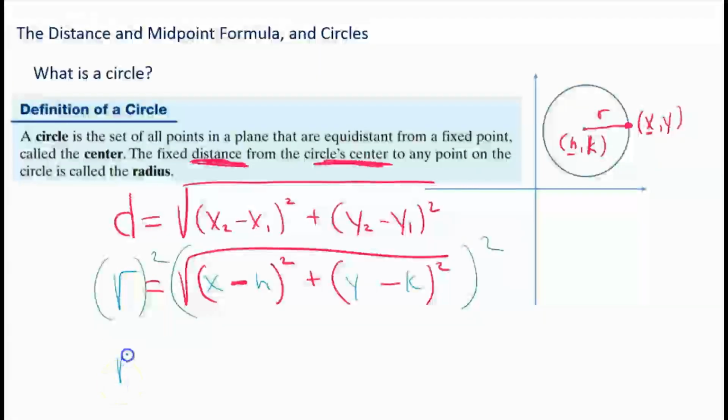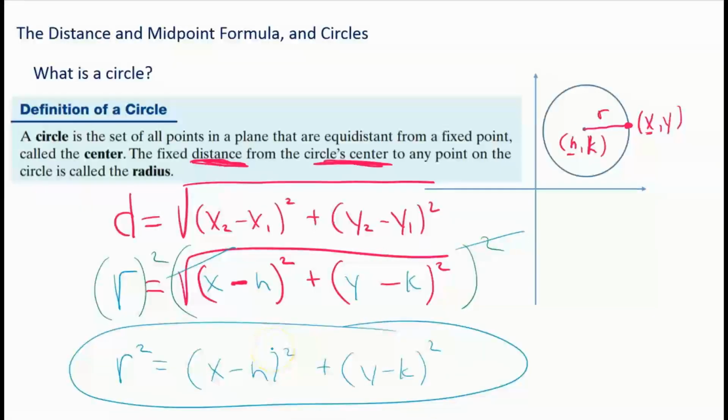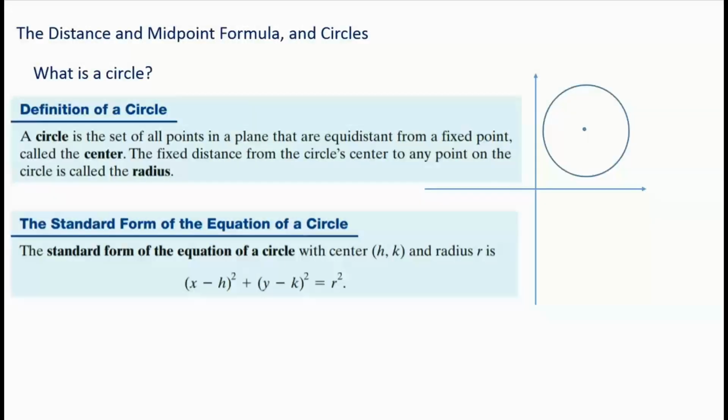So here it goes, r squared equals, now this square root and this square cancel each other out. That's going to be x minus h squared plus y minus k squared. And that is our standard form of a circle. And I have it typed up nicely on the next page. So here we go. The standard form of the equation of a circle is x minus h squared plus y minus k squared equals r squared. And if I go back and label the stuff in the circle, remember right here in the middle, the center is called hk. xy is any point on the circle, and then r is the distance from the center to any point on the circle.